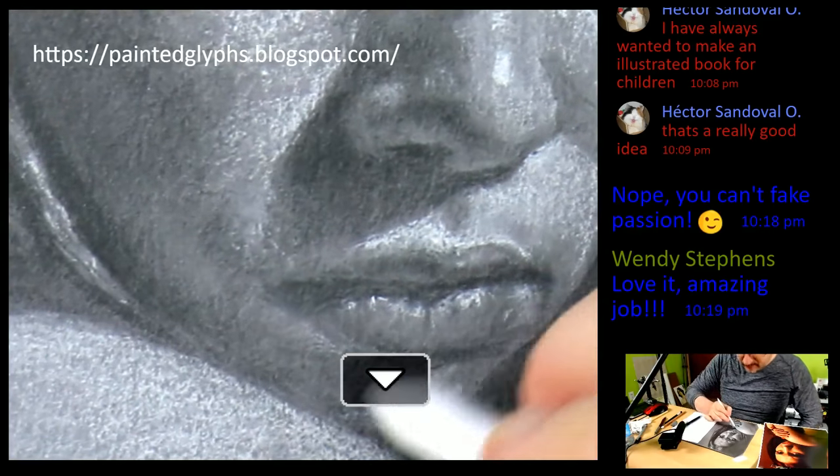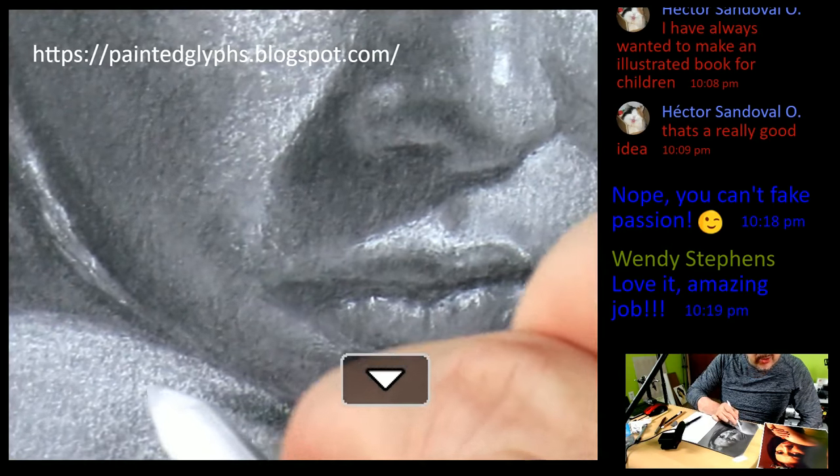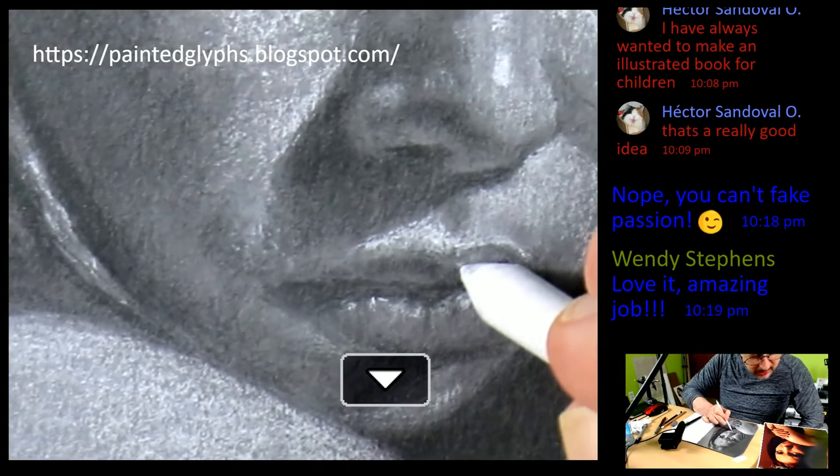See that? Just gently, you don't want to stay in one area, so you just move around and pick up, and while you're doing that, you're gaining some nice texture in those white areas too.